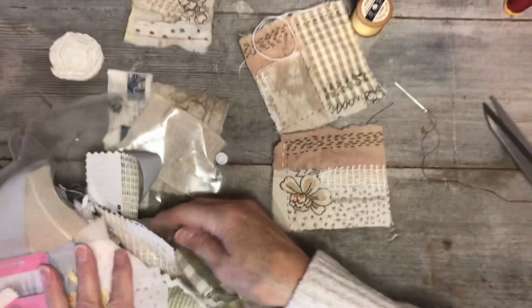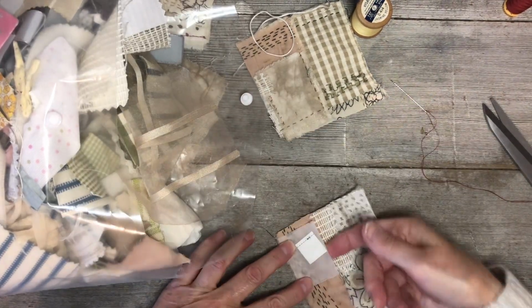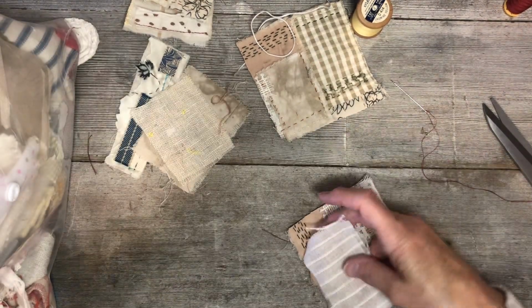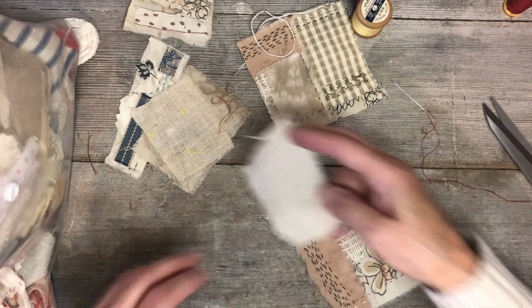These are all squashed down because, like that. But I could sew something like that on and create a little pocket. It doesn't have to be fabric. I like that, that could be a little flip up. It brightens it up a little bit, but I don't know.